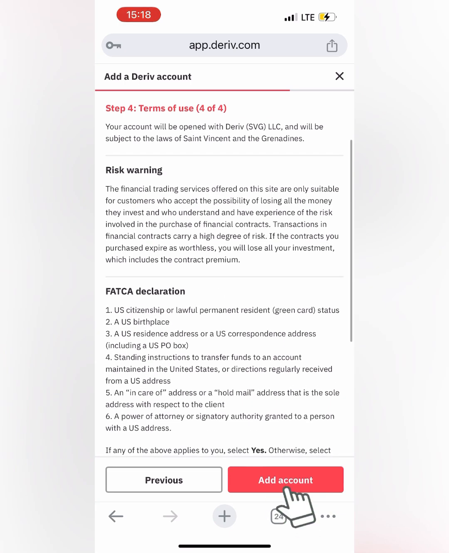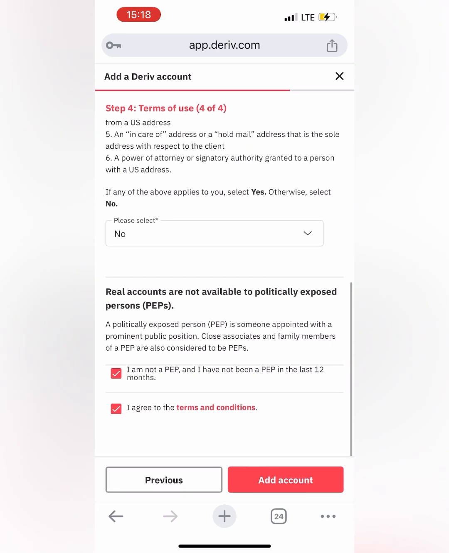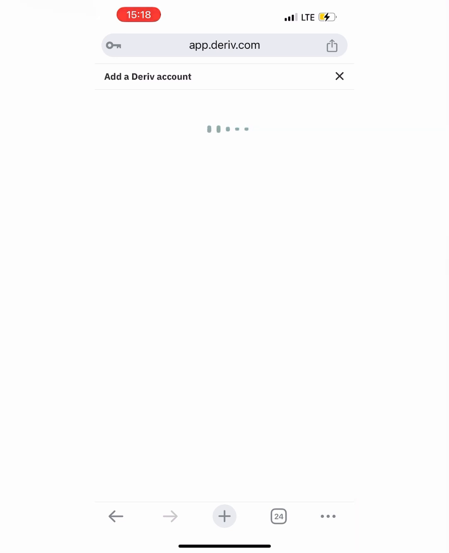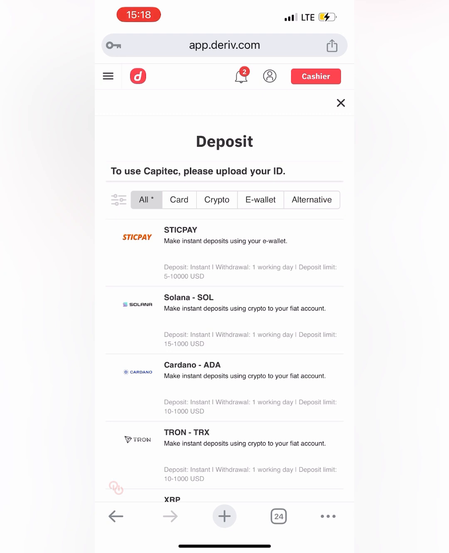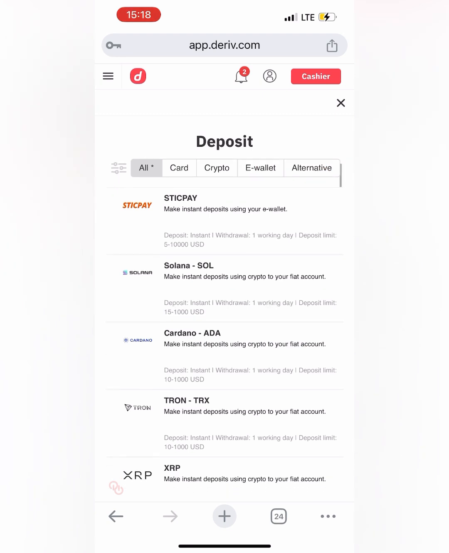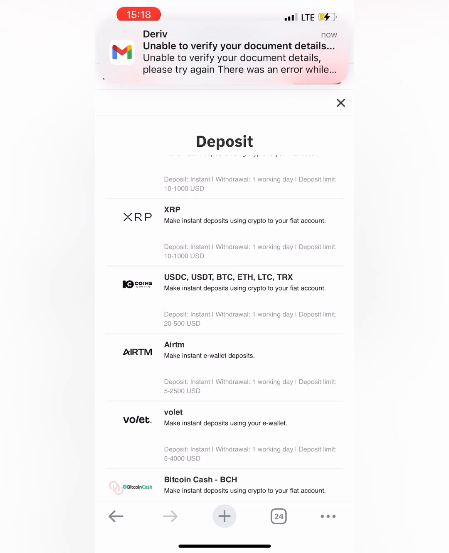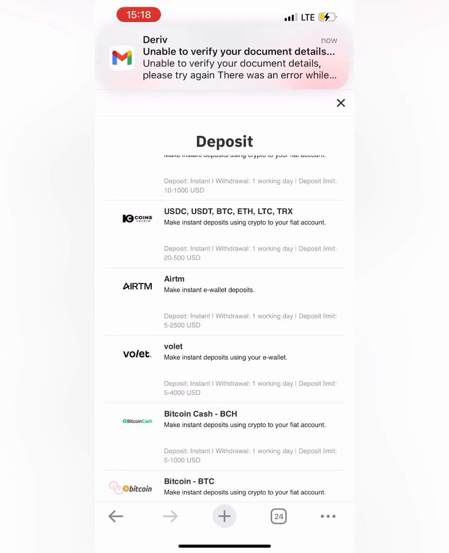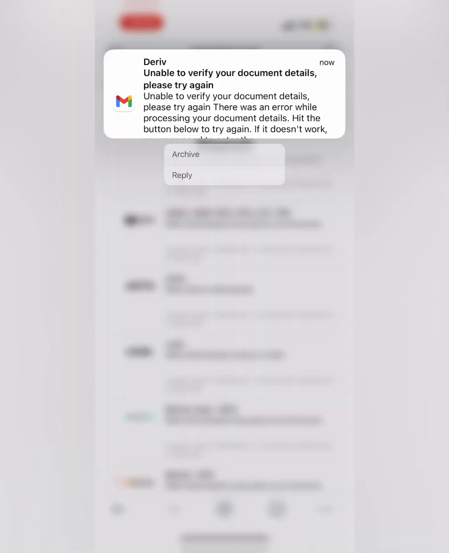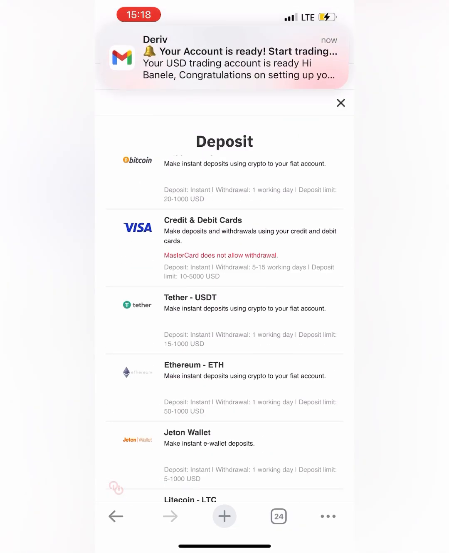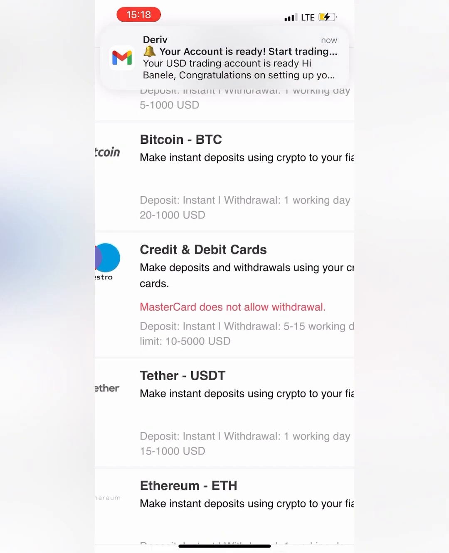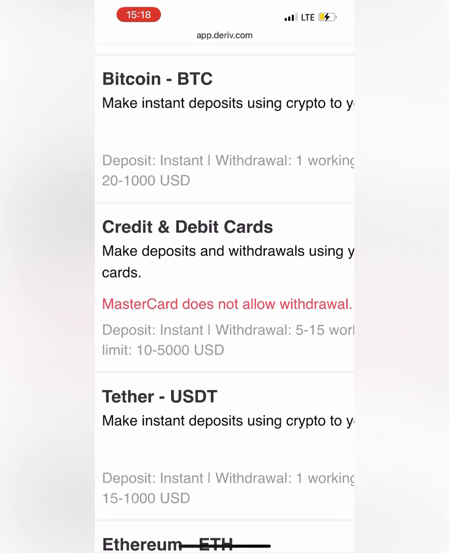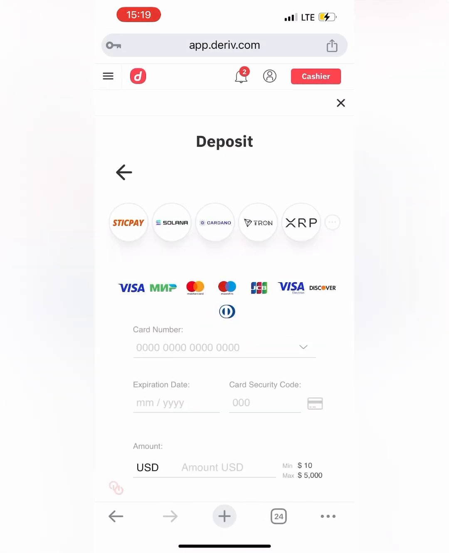All right, once you have clicked add account, you'll have an option if you want to deposit now or deposit later, and you can choose to deposit later if you want. But we can choose to deposit now, which is simple. There are methods to use to deposit: we can use the card, we can use crypto, we can use e-wallet. Okay, so these options are quite simple. The card, you can select the card, but you have to have a Visa card. If your card is a MasterCard, please know that that card will not support the deposit, and mostly will not give you an option to withdraw.